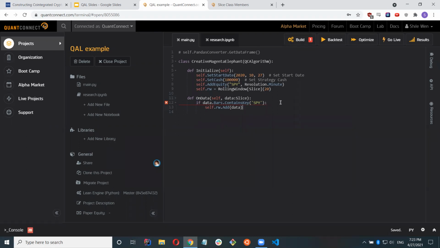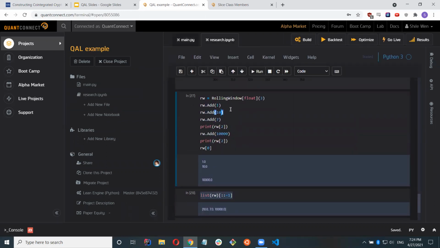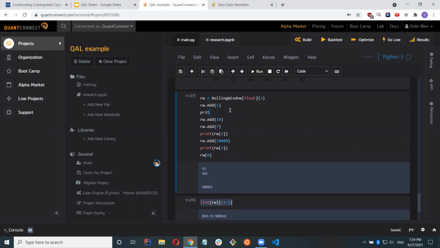Okay, actually let's do this. Not return early. Okay. How do we tell if the rolling window is full? Let's go back to our notebook. So we add one element, and the rolling window has capacity 3.